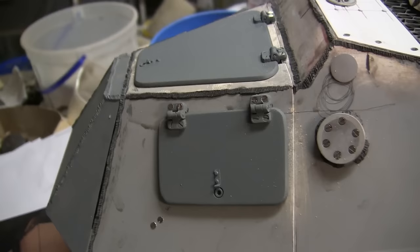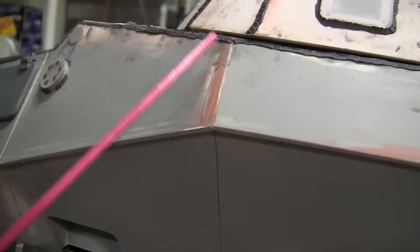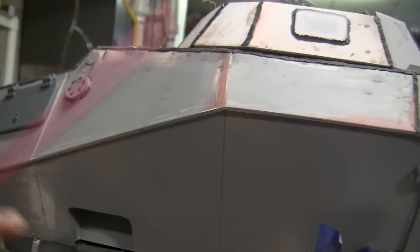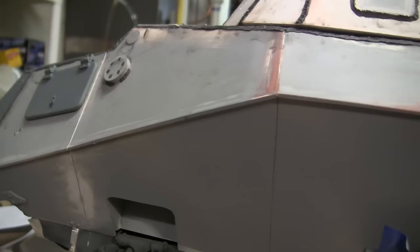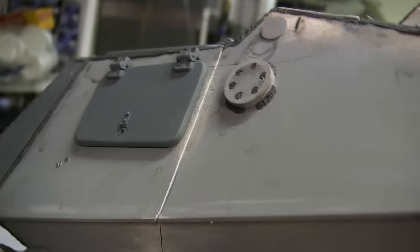Everything where the welds would be present on the real vehicle's panels are present on this model. The welds were also sculpted on the rear portion of the model as well as the front. I also added another slit line on this portion of the vehicle. The 222 is actually comprised of several pieces, which are bolted together via internal flange work. The slit lines were absent on the stock kit and were added with the Dremel Multimaster in the exact same way as in previous sections. This is a mirror image on the opposite side.